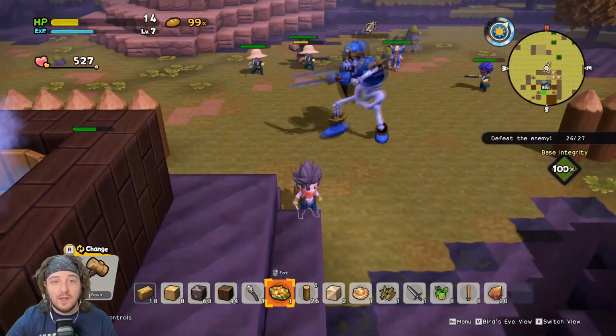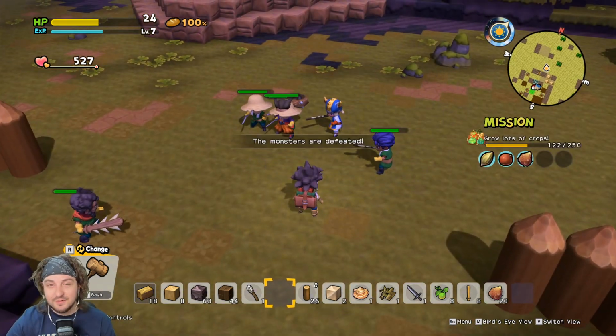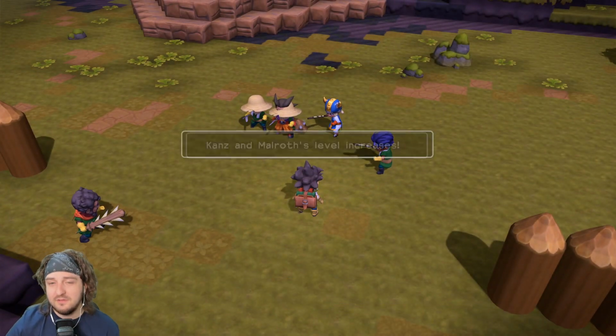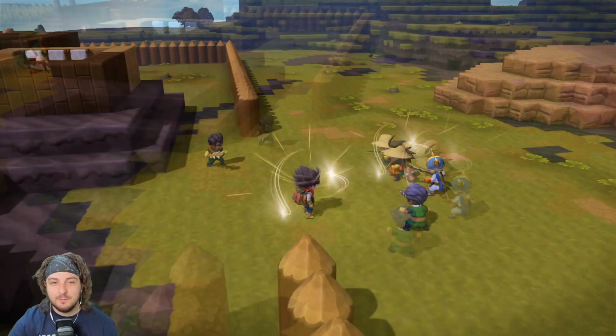This guy's waiting for that attack. Everybody backed up except for me. That was dumb of me. There. That should have been the last of it, right? Yeah, the monsters are defeated. Our integrity stayed at 100%, though. So that's pretty cool. We have leveled up, though.